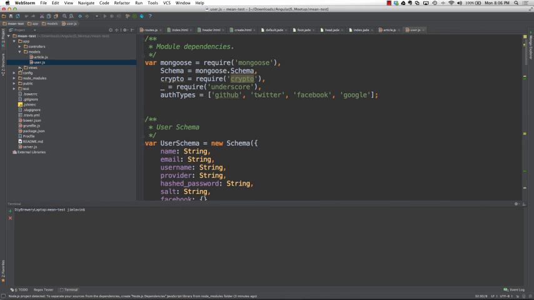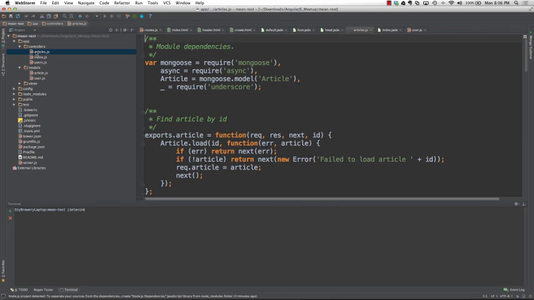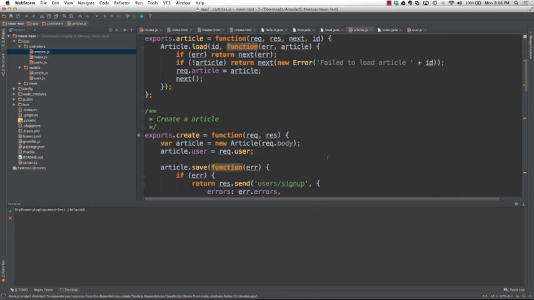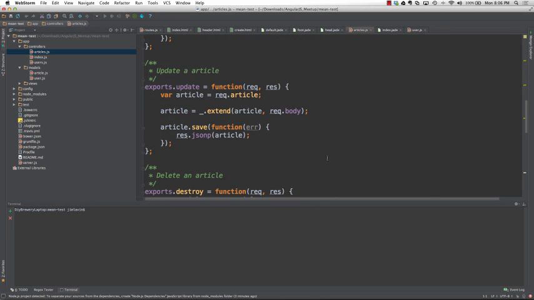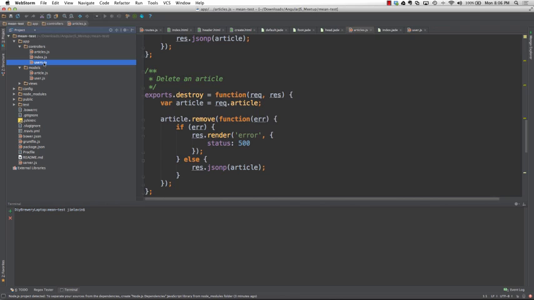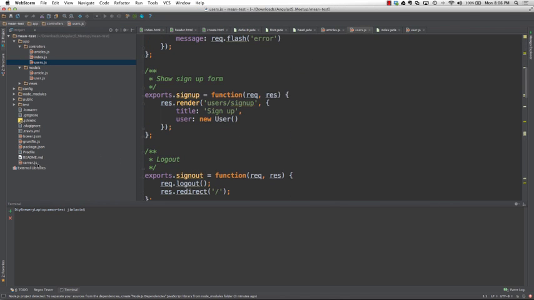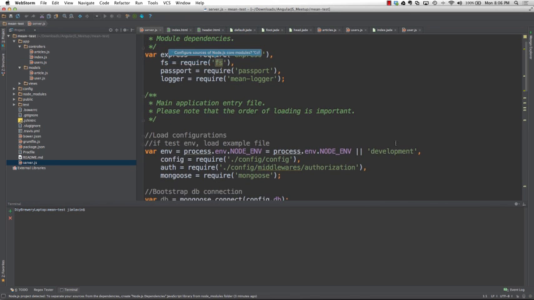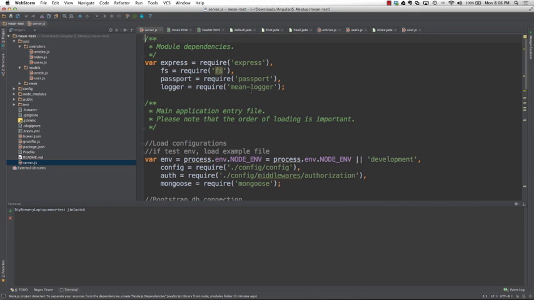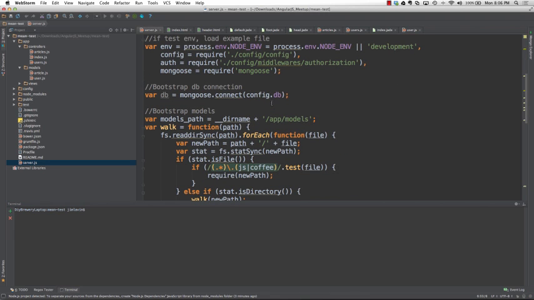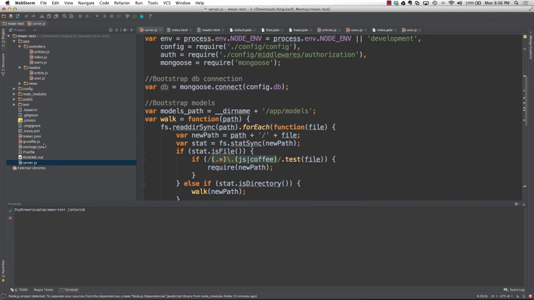And then in their controllers here, they've got their article controller, which basically has the load, the create, kind of like what we had in our Scrum thing. And then they also have their user controller that does all their authentication. But this guy also has in it, they actually bring in Passport, which gives you access to things like OAuth for Twitter, for Facebook, for GitHub, and go through and gives you that.